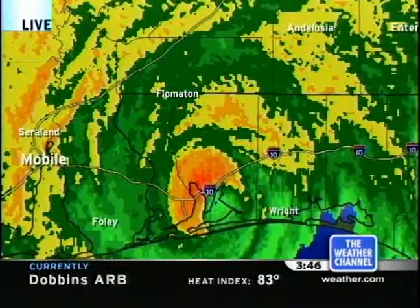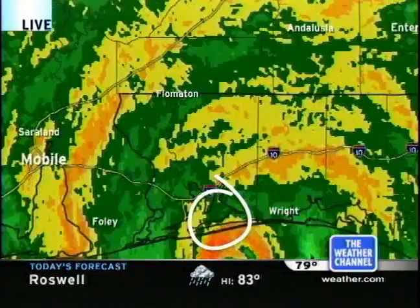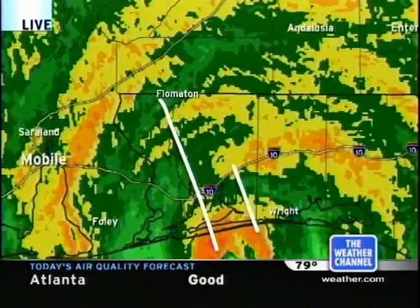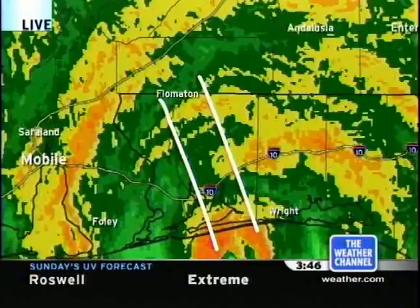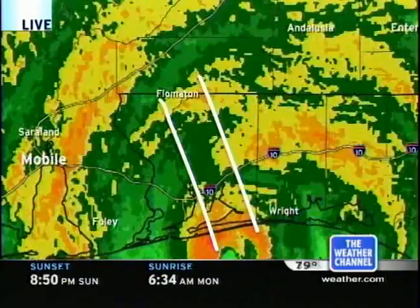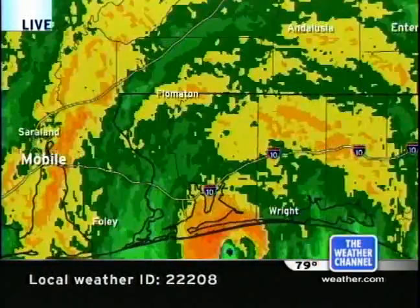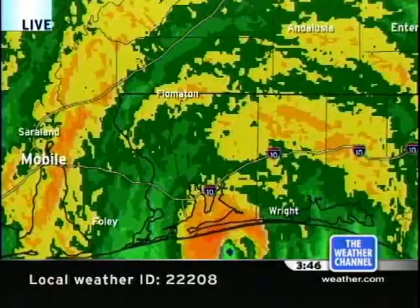Let's take a look. Here is that eye, and it's an impressive one as it's come onshore there. It's especially this eastern half of the eye that'll have the strongest winds. Perhaps some gusty winds, strong winds elsewhere. And that, as we indicate, is coming up the western side of Eglin Air Force Base toward Milton, Pace, Allentown, the east side of Pensacola, Atmore, Florida, and then up into Jackson, Alabama, Meridian, Mississippi. And there still is some lightning. I've turned the lightning off, but still some lightning in there as well.